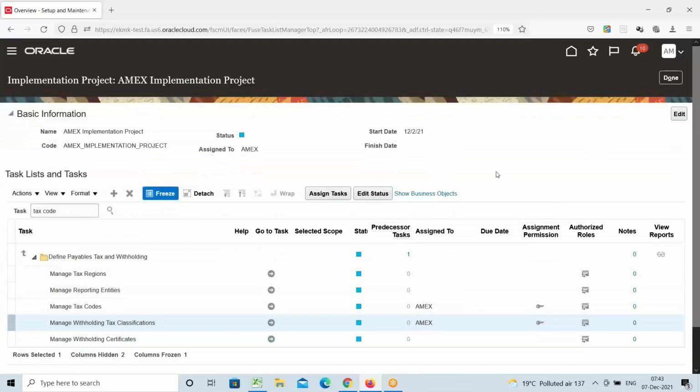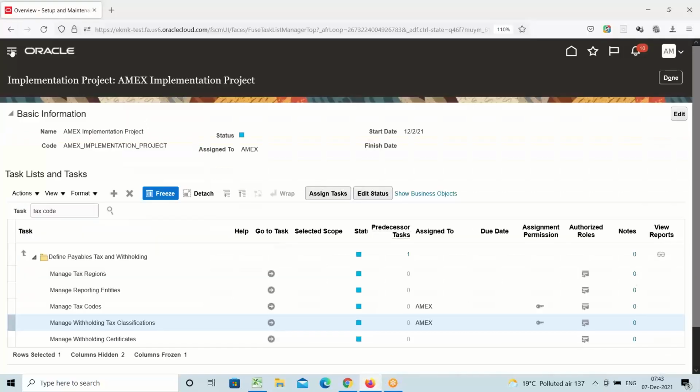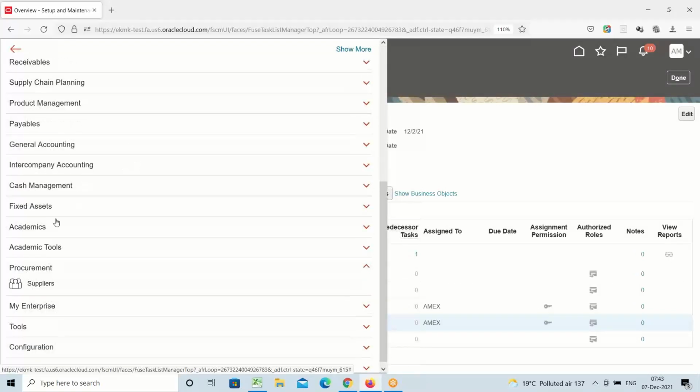Now this withholding tax group is applicable for which supplier, we have to assign to that supplier. Okay, assign withholding tax group to supplier. Go to our supplier definition page. Suppliers.